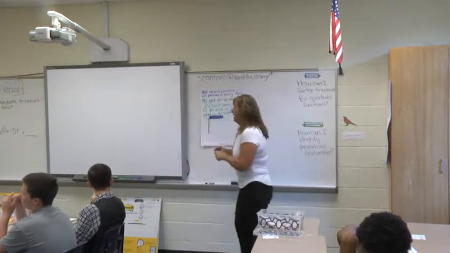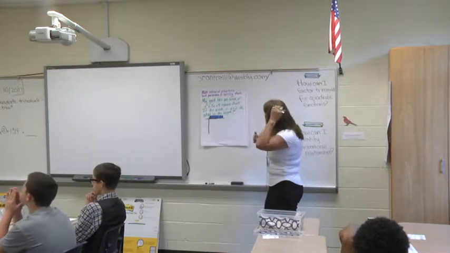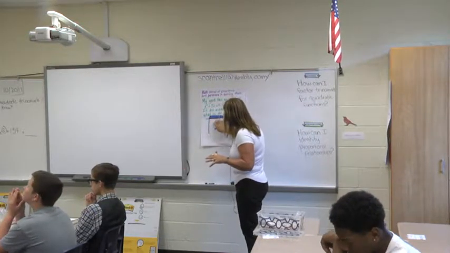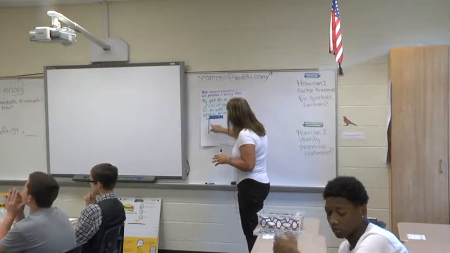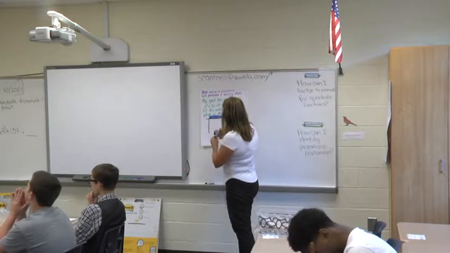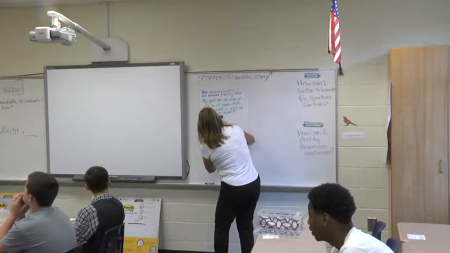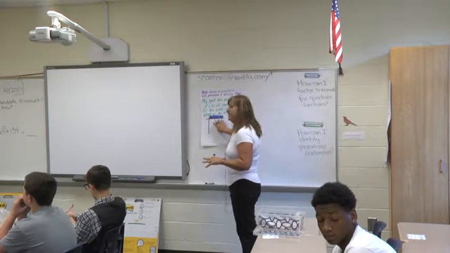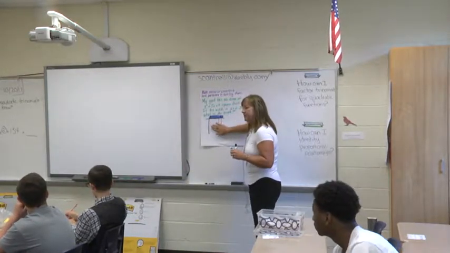Okay, good. But remember, we're not trying to just solve the problem. We're trying to figure out how to show it with a model. So how are we going to fit our area inside of this so that it fits straight down? We have to keep it lined up to find out what this side would be. Keep the variables the same. Okay, so what are we going to put over here? Let's see, we got to keep this lined up like this. Has to be straight lined up. How are we going to figure out the other side? By putting your tiles inside this to show me the area. So go ahead and put your tiles inside here.